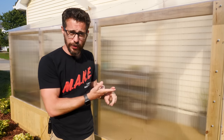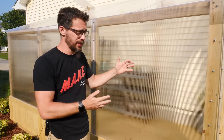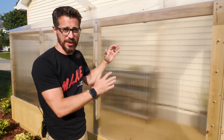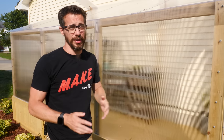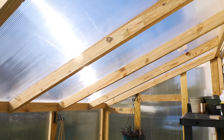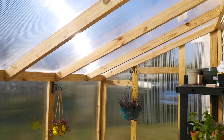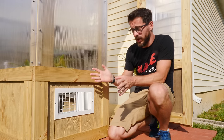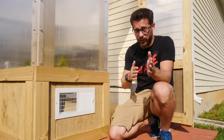You could use the clear plastic, or you could use the white version which is a lot cheaper and will actually create a little bit of shade. You could also take plastic sheeting on a big roll and wrap each one of these sections — it's going to be a lot cheaper but not as strong. The construction for the greenhouse is pretty much universal, but depending on where you live and what the temperatures are like, you may need more vents or fewer vents. You may need a fan or a heater — there are a bunch of different options that will all depend on where you live.